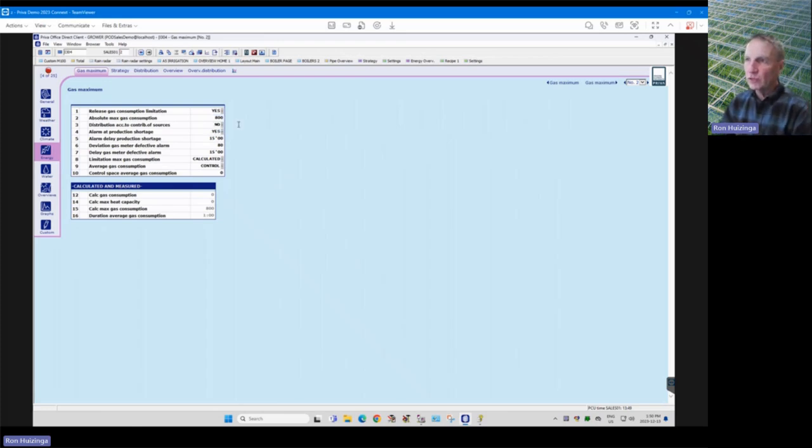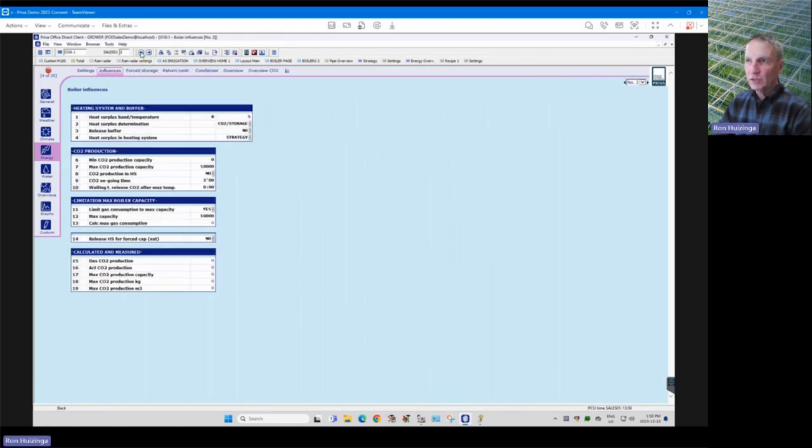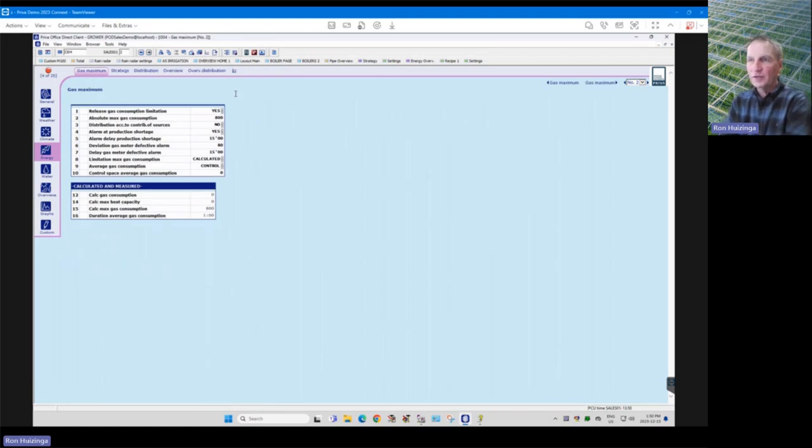This one, of course, is in cubic meters of gas, and the one I was just showing you was in kilowatts. So if you want to compare that one in kilowatts, you'd have to convert it to cubic meters of gas to see that amount. But if you are under a gas contract, then you can actually put a number of cubic meters of gas in here.